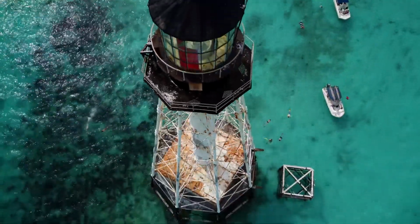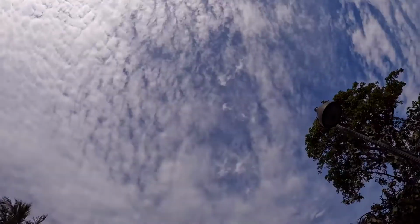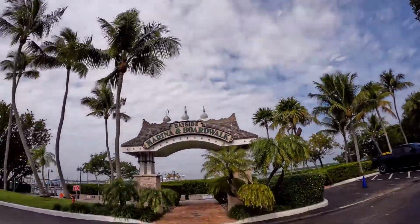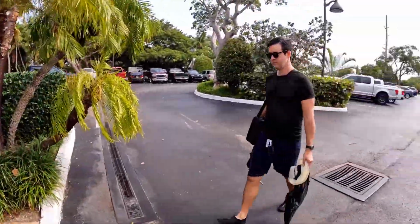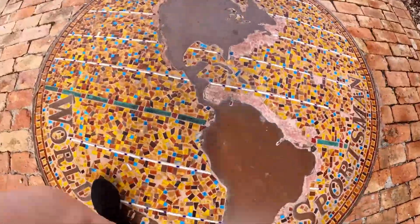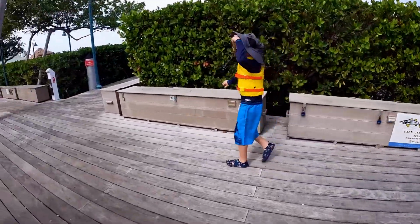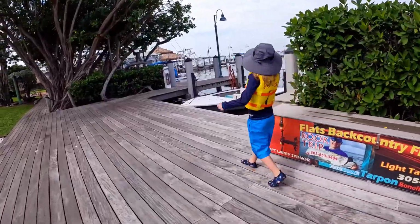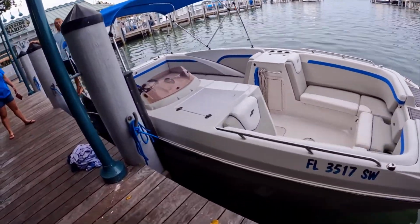Reef Quest Eco Tours offers 2, 3, and more custom time tours for 1 to 6 people on their ridiculously comfortable boats with a key emphasis on sustainability and education. They also offer sunset tours and can extend your tour if time permits, which we did because they're just awesome. Seriously, these guys are so much fun.